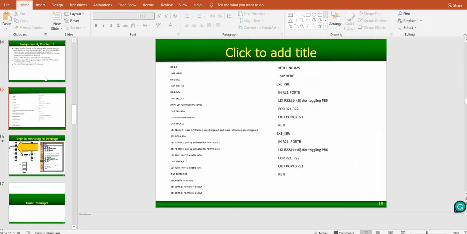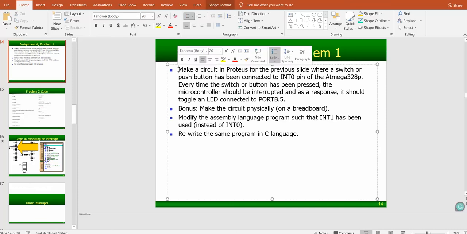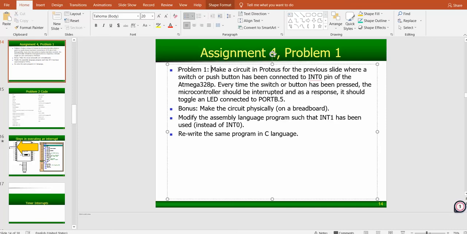Okay, so let's call it exercise problem 2 code. Okay, and I can write this as problem 1.